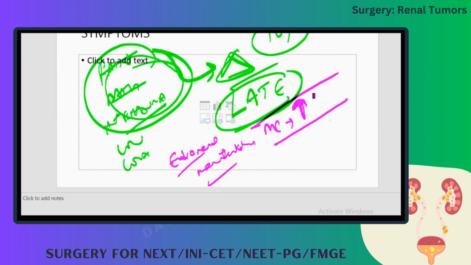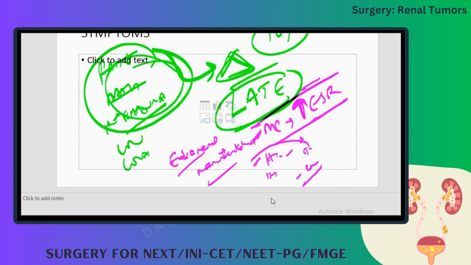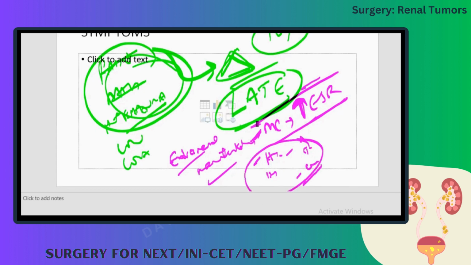Raised ESR. ESR will be raised. See, the patient has renal cell carcinoma; why would the ESR change? There is no correlation, but RCC patients still present with these symptoms. Those are known as extra-renal manifestations. Some immune system alteration will be there, hence this will be present. The most common is raised ESR. The patient will have hypercalcemia, hypocalcemia, anemia, thrombocytopenia, leukocytosis, polycythemia. So many varied symptoms will be there.